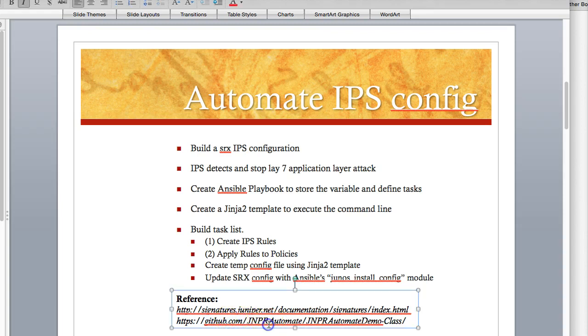One is the GitHub reference, where you can look at the code. The other is the IDP signature info, which is on the Juniper website under the Security Intelligence Center, which I'm going to show you right now.